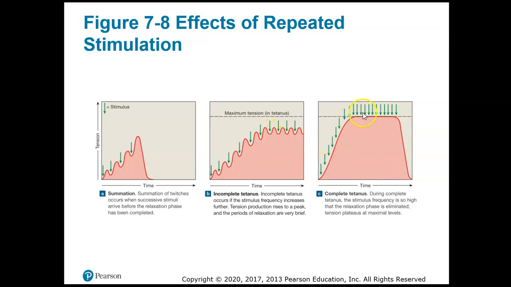But what we really notice in our everyday life is complete tetanus. So it's really hard to give you a good example of incomplete tetanus or just individual twitches, because when we do an action, our muscle goes into complete tetanus. It's because the action requires our muscles to go into complete tetanus, completely contract so that we can do the job that we want to do, like lift the glass up off the table or curl a dumbbell, whatever action that we want our muscles to do.